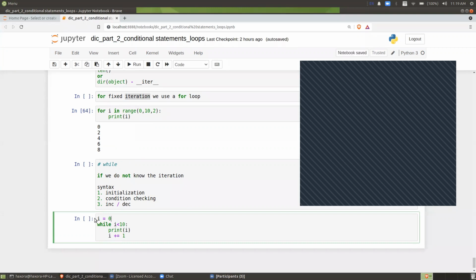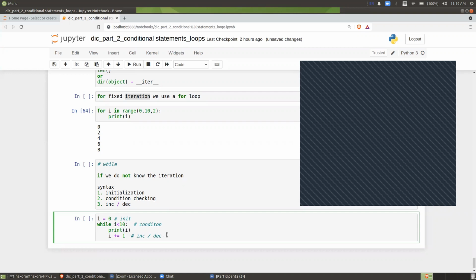The first part, I equal to 0, is called initialization. The second part, inside the while, is the condition checking. The last part is incrementing or decrementing the value. The combination of all these three makes a while loop.